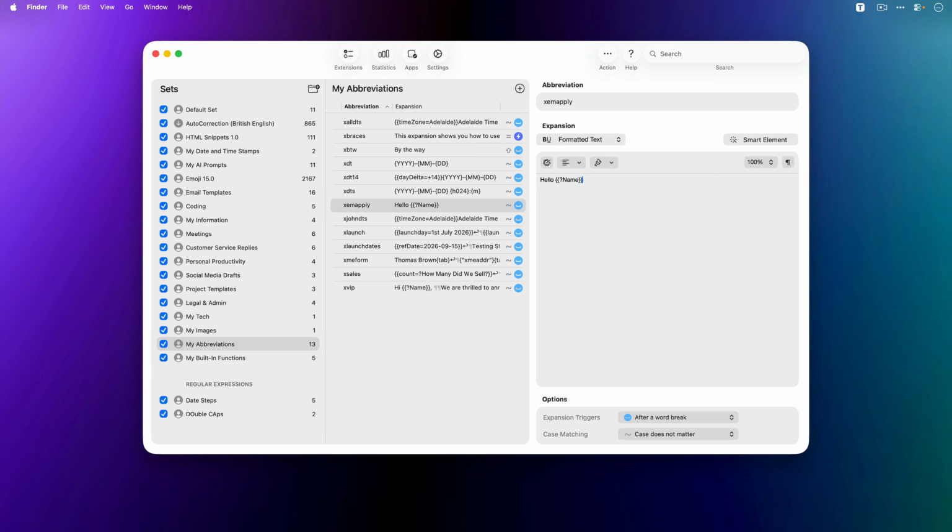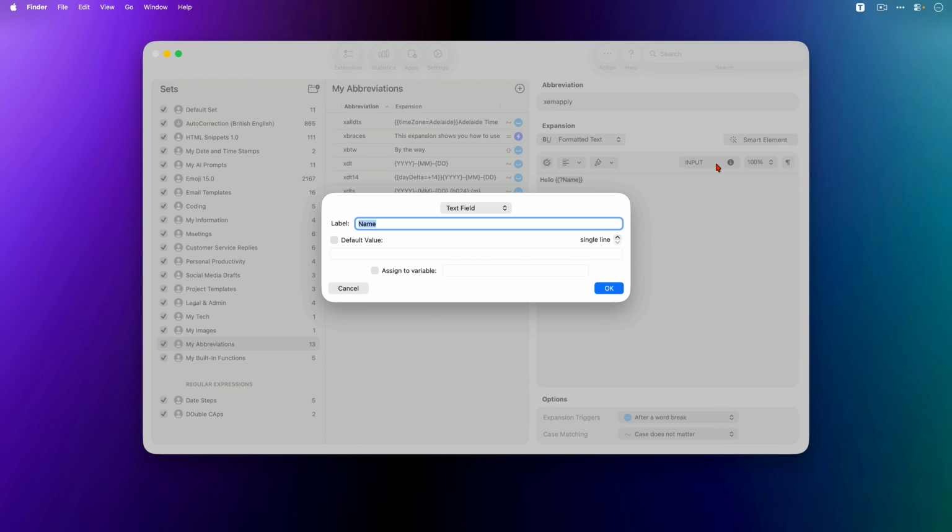Okay, let's build on our variable knowledge by assigning them to some input fields. And this gives you some real flexibility with how you can leverage them. So I'm going to recreate our application response item here from the ground up to show you how it works. So here I've got a simple greeting. The syntax there for the name is the input field. So I can click on this or select it and then click on this blue button here. The label is there, but I need to click down here on assign to variable. And then I'm going to call this variable applicant.